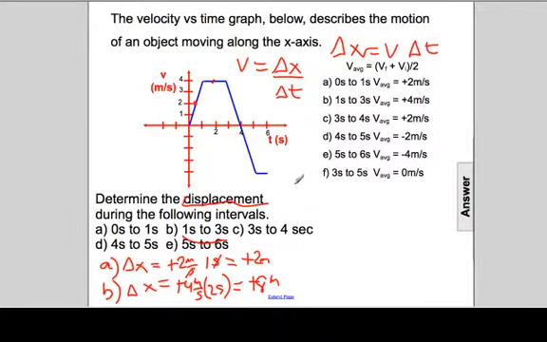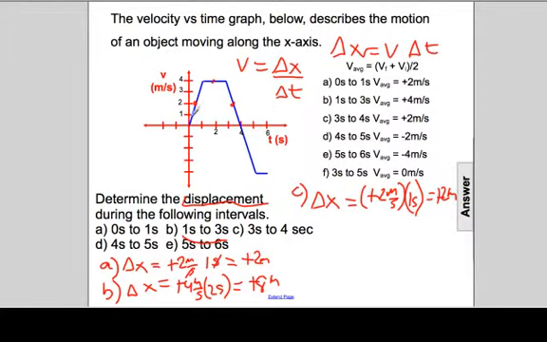Now we traveled farther because we traveled faster on average, 4 as compared to 2, and for a greater time interval. Let's come up and we'll place C here. C is the displacement from 3 to 4 seconds. So the displacement, again, is the average velocity times the time. So C will have an average velocity of positive 2 meters per second. Again, here's our starting speed, the ending speed, the middle value is positive 2, times the time through which we traveled, again 1 second, and that is positive 2 meters again.